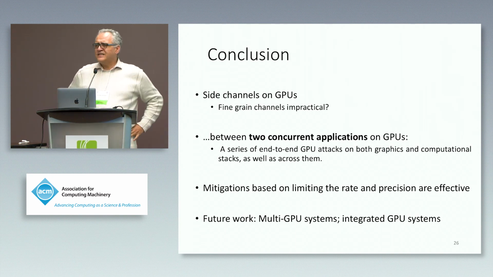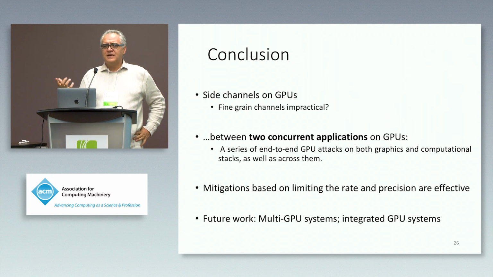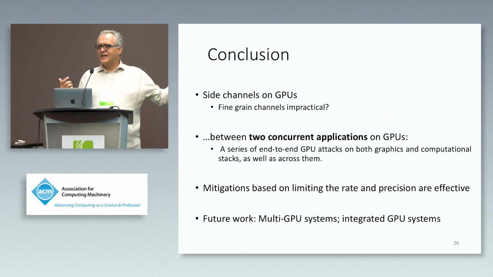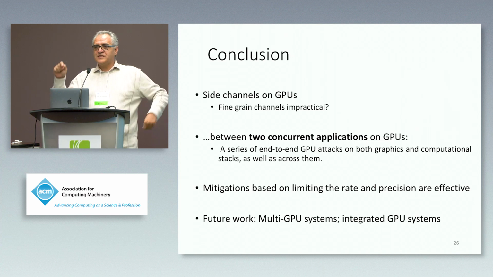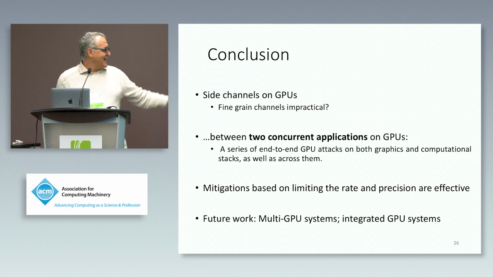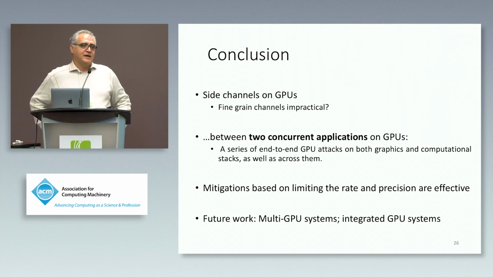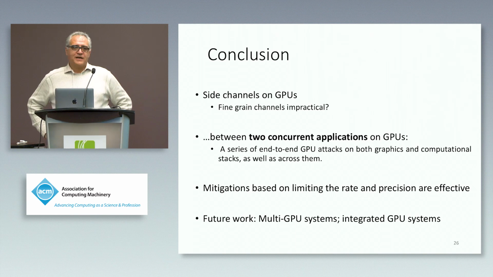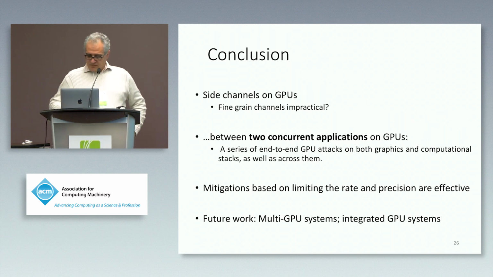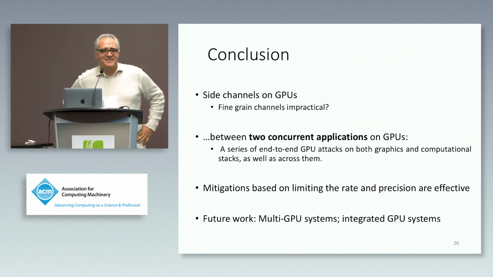We're also looking at integrated GPU systems, so what's on phones. All of our experiments, I didn't say, are on a discrete GPU, so that this way the memory API makes sense. I think the performance counter API makes sense. We just have to figure out under what threat model we're able to measure it on Android or mobile operating systems. Thank you, and happy to take any questions.